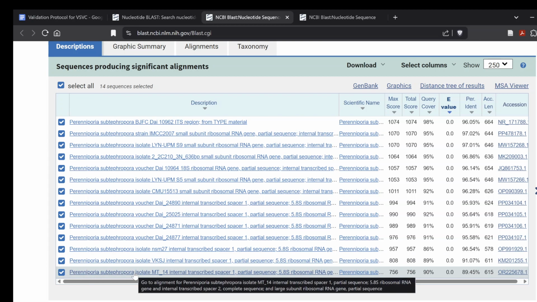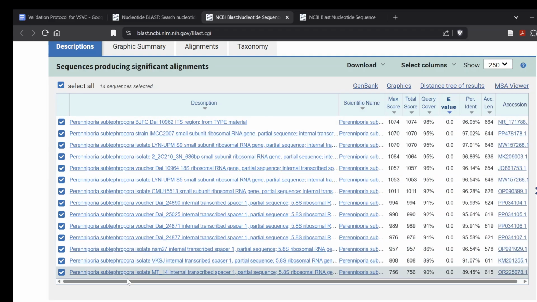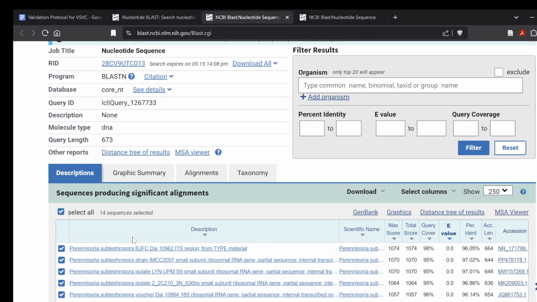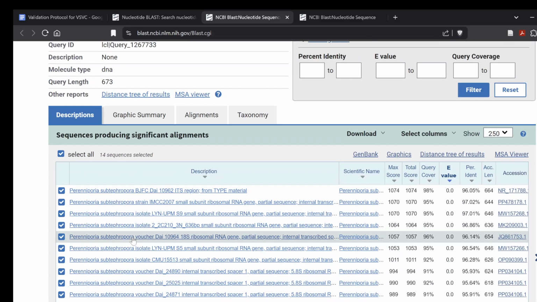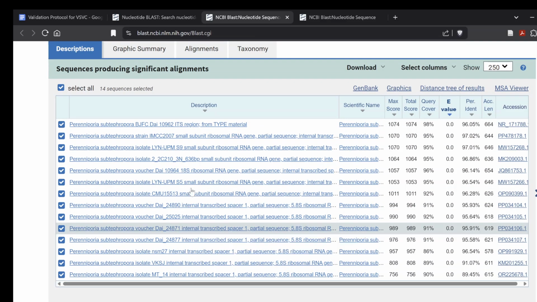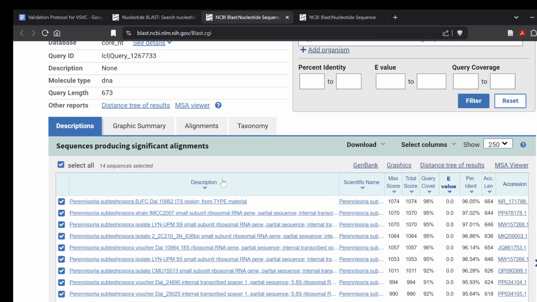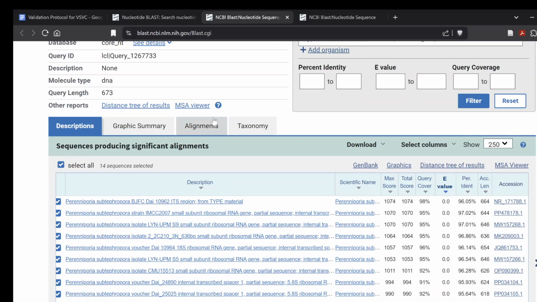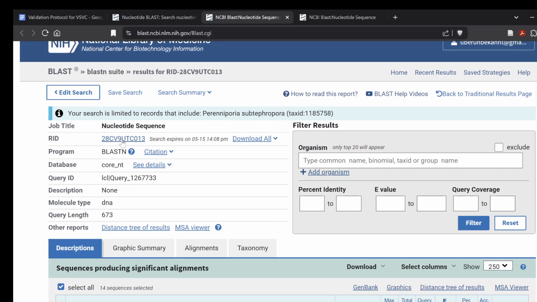So if you want to just see how many different genotypes are using the same name, this is a great way to do it, especially with like polypores. A lot of them are super messy. Ganoderma lucidum is a famous example where there's a huge spread of different genotypes that use the name Ganoderma lucidum. So that's one strategy you can use.